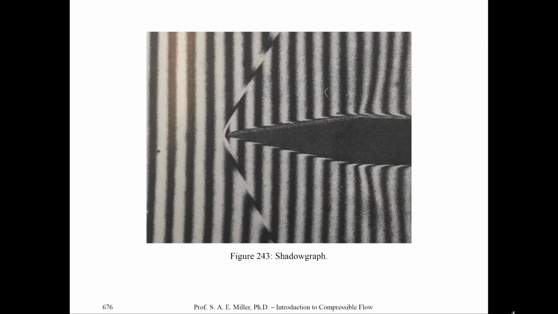Here's one more picture. Here we have a shadowgraph with a zebra stripe background, and I showed this image in the beginning of the class. The zebra stripes are just vertical lines. You can see where the oblique shock wave forms here, that indeed the lines are disturbed because the density gradient occurs across the shock and the light from the light source is bent by the shock wave surface. You can also see bending of the zebra stripes by the density gradients within the supersonic flow of the turbulent boundary layer around the cone.